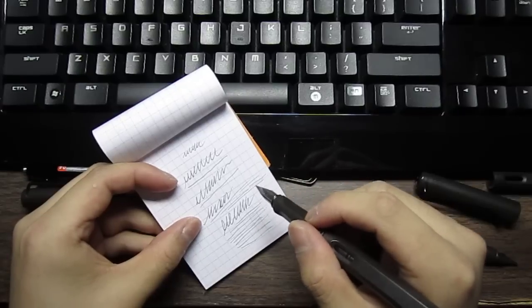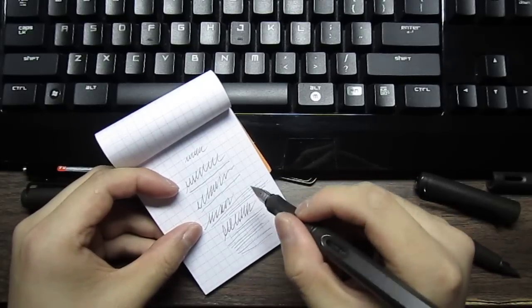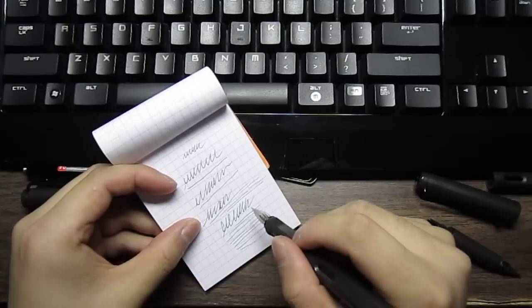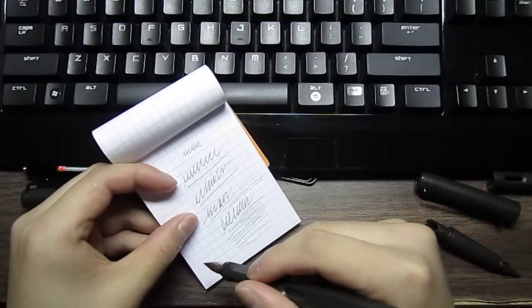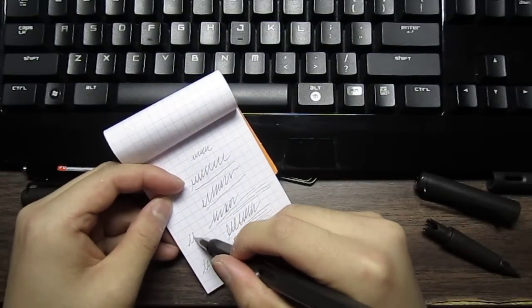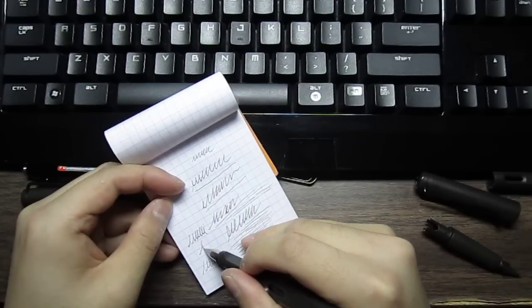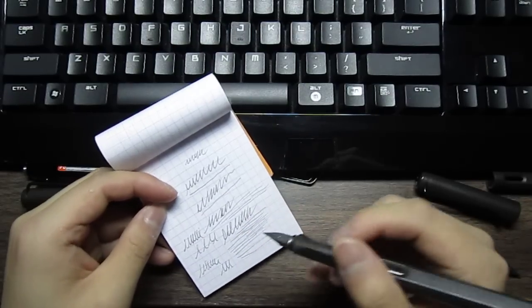They're excellent for beginners who don't know how to write with fountain pens, because the chances of you damaging the actual nib are much less. And you can see here the line is much finer. The ink flow isn't quite as good. There is a little bit of feeding issues, especially on the downstrokes and the quick up and down strokes, but I'm sure that's just a feed issue.